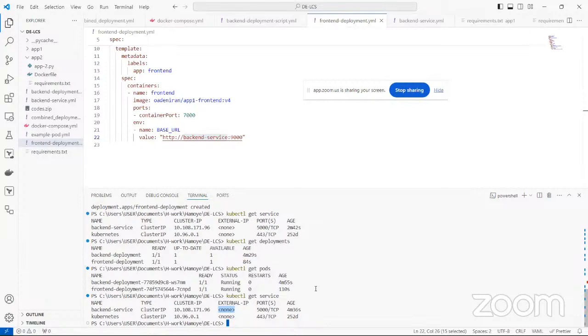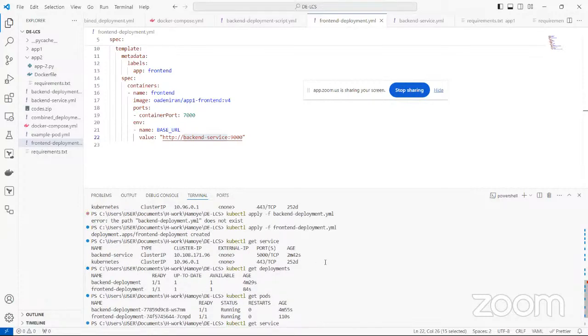So I'll use the load balancer option. For each of the deployments we have, we are going to need to have a service for both of them. For the backend we have a service already, and the service is available for the front end to connect to the back end. That's what is happening.